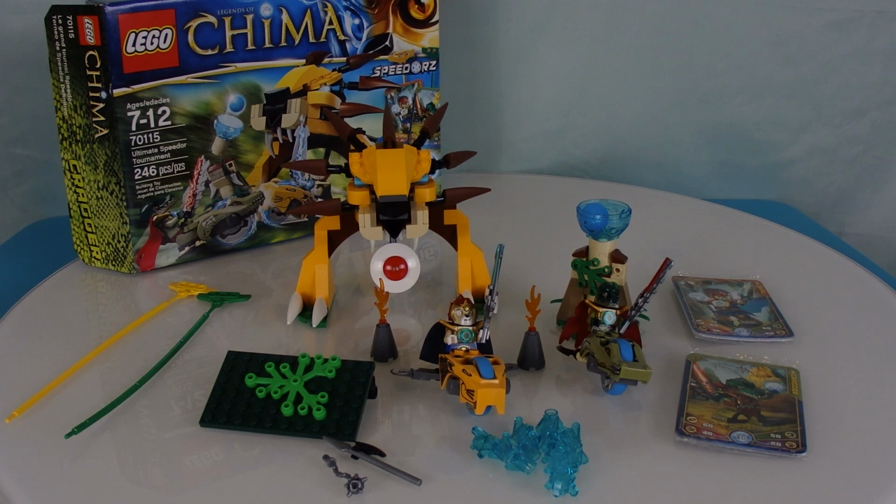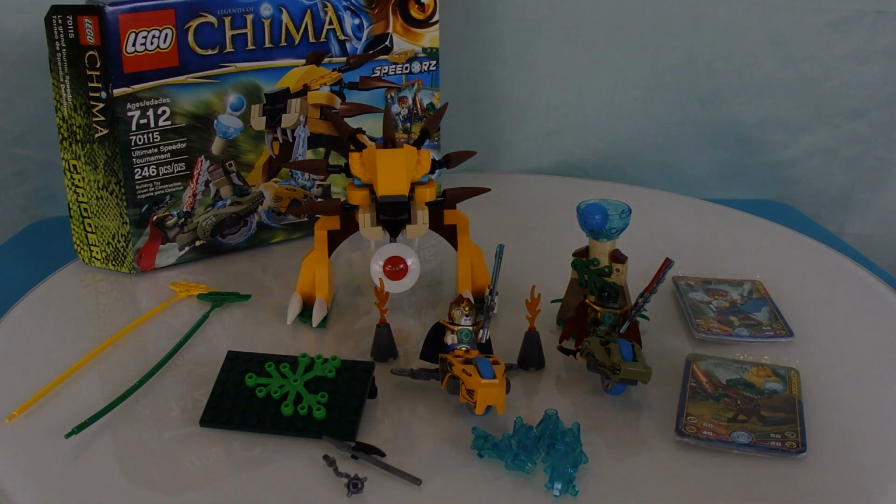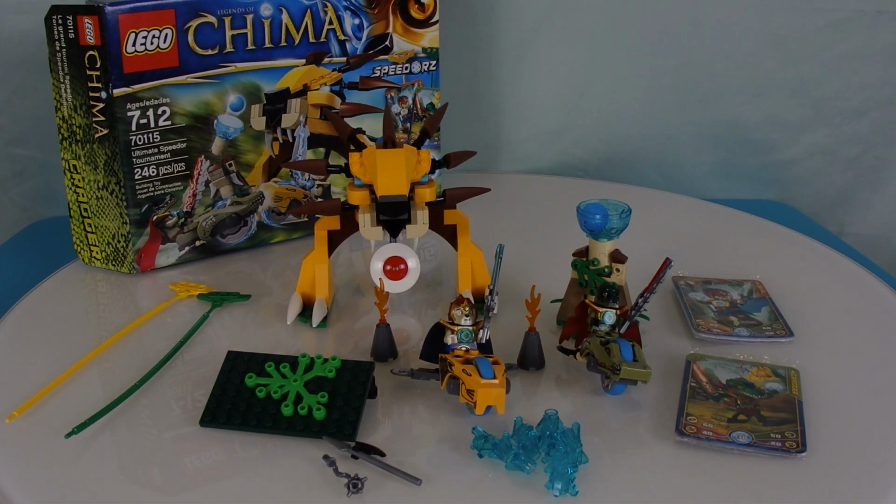The Speedorz is a great mini game for little kids to enjoy, and it's different from the system sets because it's a game that you can play with everyone. After you collect all the other Speedorz, then you can create a whole tournament, and that's the fun part of it. Like, the point of these Speedorz sets, and they did the same thing with Ninjago with the spinners, the point of these was to really ramp up the fun, to actually treat these like a game and not just a set. And I like that.